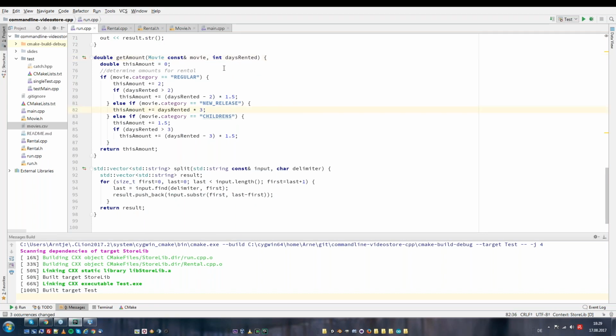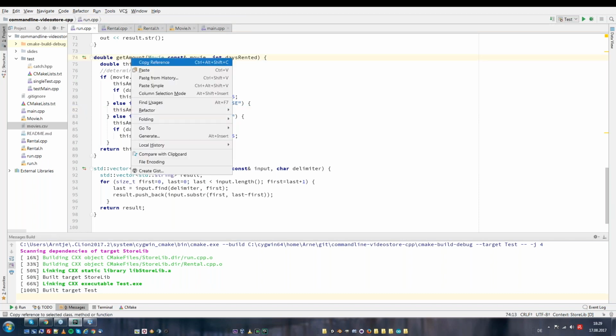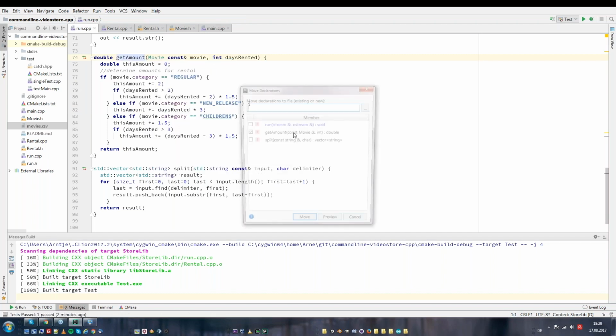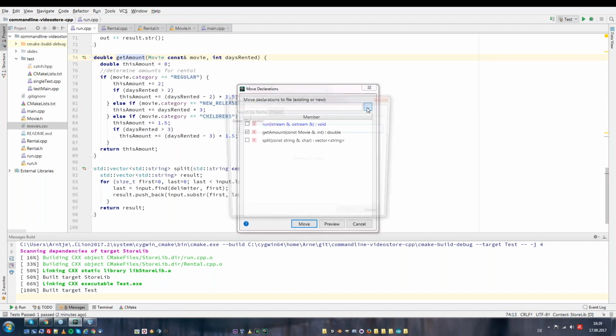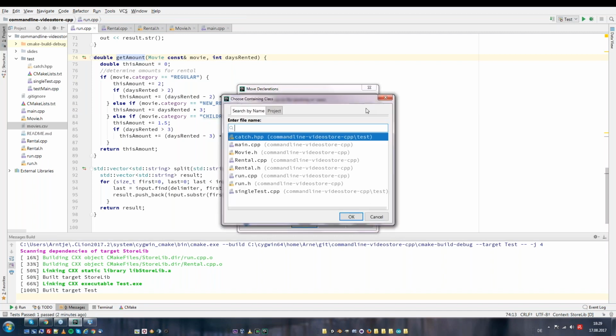So what I'd like to have now is basically move it to the rental class, which is not possible like this, for example, in IntelliJ yet. So I have to go here and move it, and I move it to the rental.cpp.